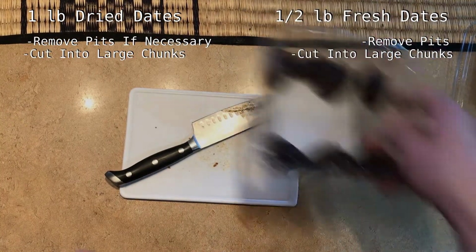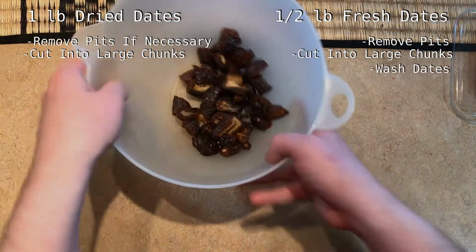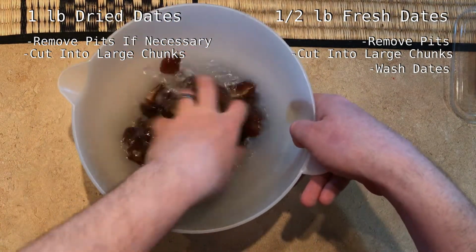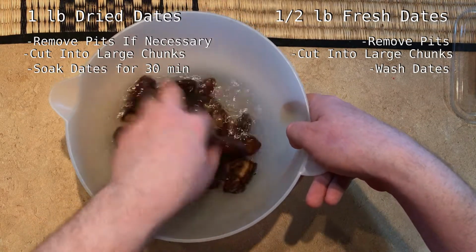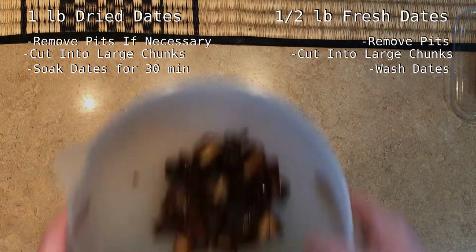Once your dates are cut up, if they are fresh dates, we will give them a quick wash. We don't want to let them sit in water for very long as we don't want them to lose any more sugar than they have to. Dried dates, however, are going to have to soak for about 30 minutes. You will then discard the soaking water. This means that you may lose some sugar, but it won't be that much and shouldn't be a problem with the increased volume that you have.